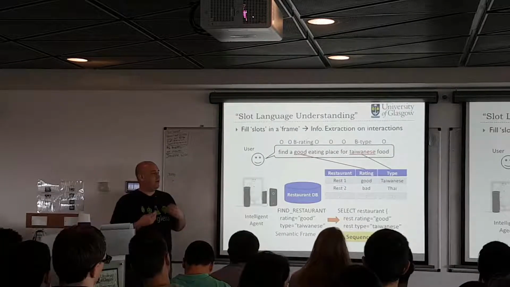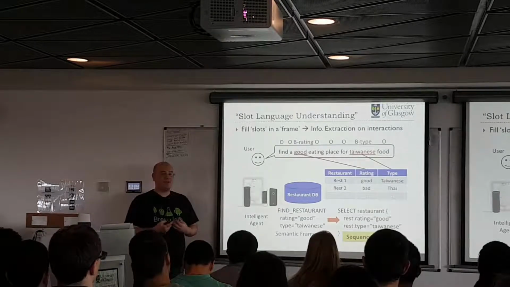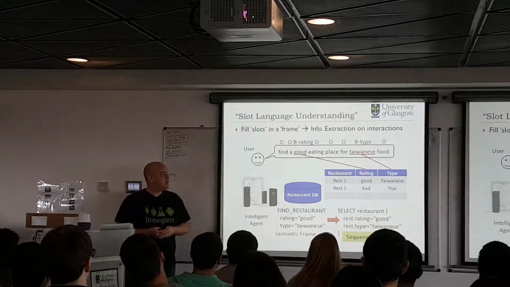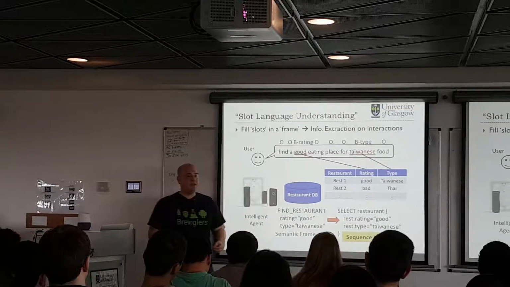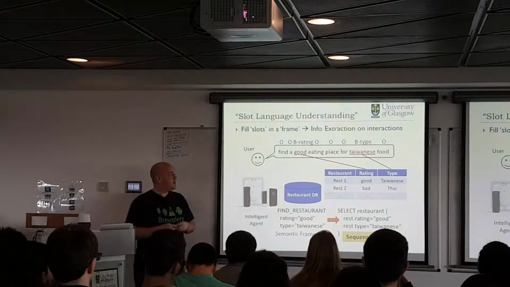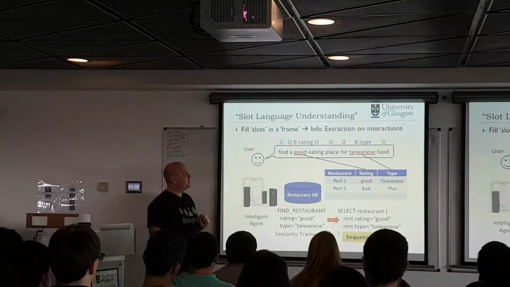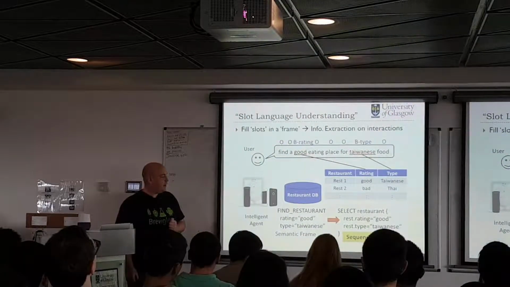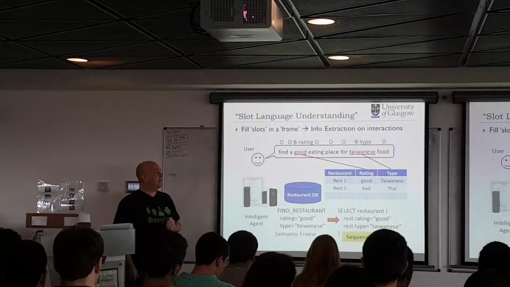So the next step is, I know that's a restaurant. I know that it's a find a restaurant. So from that, I look up in my restaurant database. And I know that there's a table there that describes what the restaurants are. That's called a frame in a dialogue system. So here we have one that says restaurant, rating, and type. So we're then going to parse this natural language and extract out the bits of information that are relevant to this database, right, using information extraction. So in this case, we have a rating, like a rating of good rather than bad food, hopefully. And we're also going to label Taiwanese food as the type of cuisine that we would like, okay? And the result of this is that we can actually almost turn this into like a SQL, or a very structured query language that we might be able to run in our backend system.